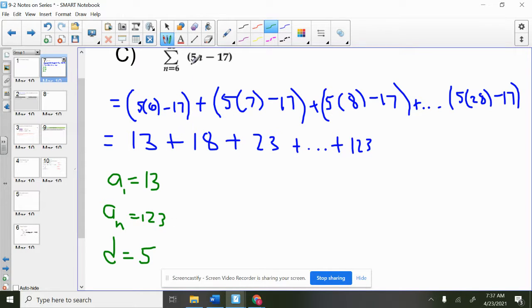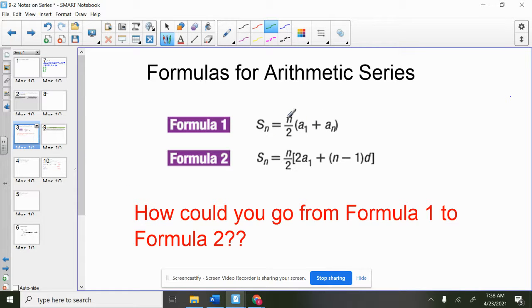And notice that I have a 5 here. That's not a coincidence. Because this is a linear function, this slope value essentially can help you find that. And based upon the formulas that you've already seen in the other videos we've discussed, we know we can also find n here in a second, but we know the first term, we know the last term. So we're able to quickly do that.